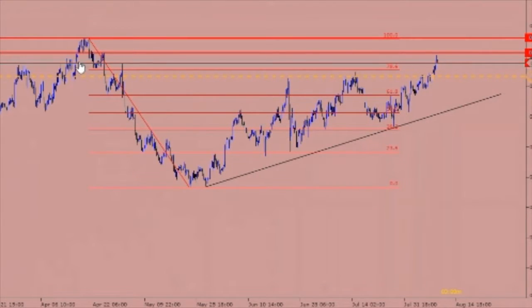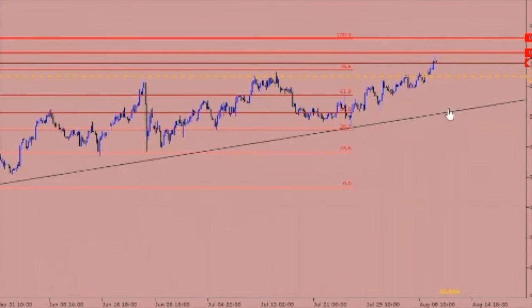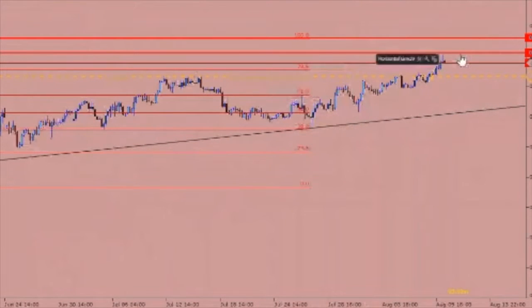And we can see, right here, 78.6 is what we just essentially came back after. But when we start to come up beyond one of these levels, that's when we're going to look to see, okay, what would be a reason for this? What formation do we see forming right now after the Fibonacci? And we can see an upward facing wedge forming right now.